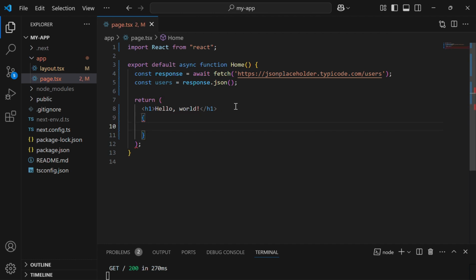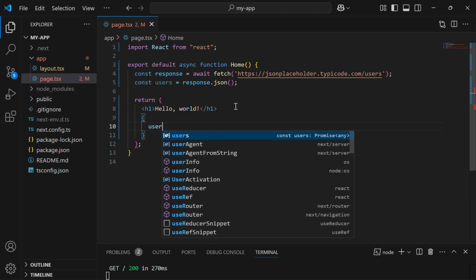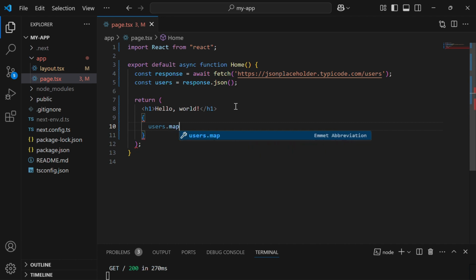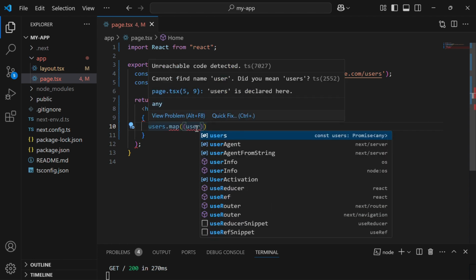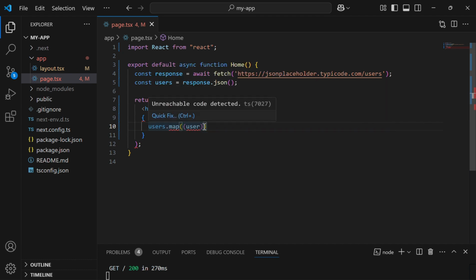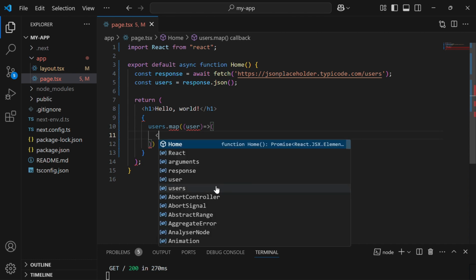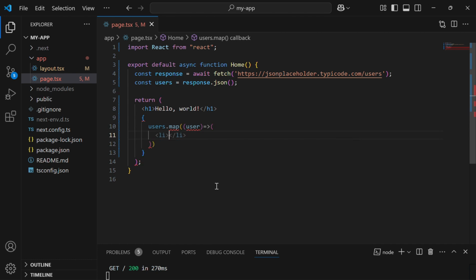In this case, I could make a list of repeating users, and every user is going to be, of course, we need to make use of this map function right here. Within this map function, I like to have that particular parameter user. So user is what we will be using as an object to render every single data. So in this case, it's going to be an arrow function. And in this case, I like to have a bracket inside here. And within this bracket, I like to have li, which is the list right here. And I like to render every single user.